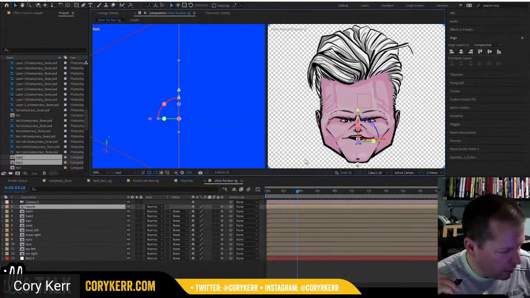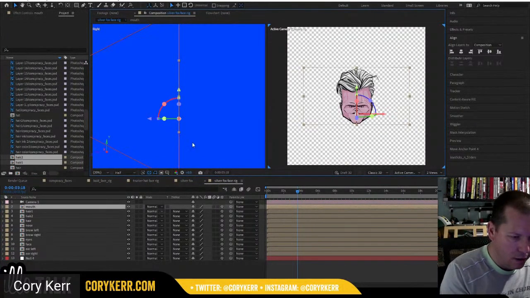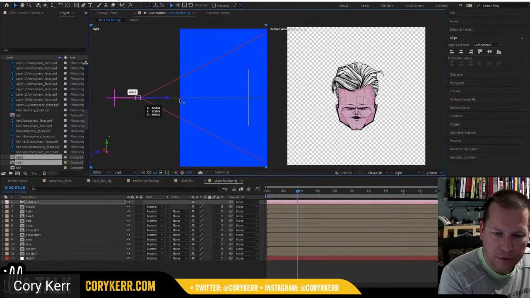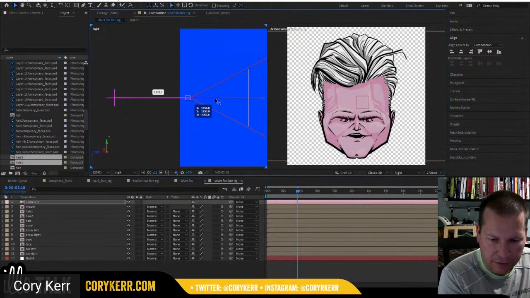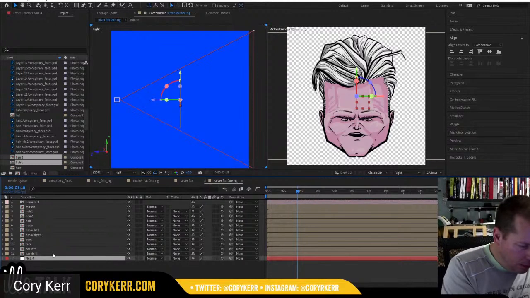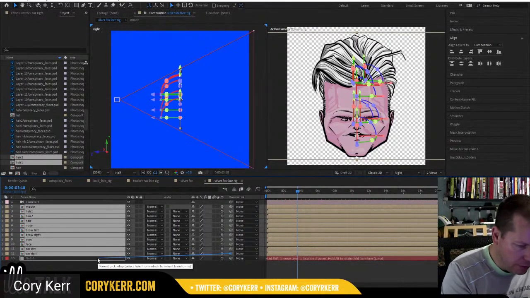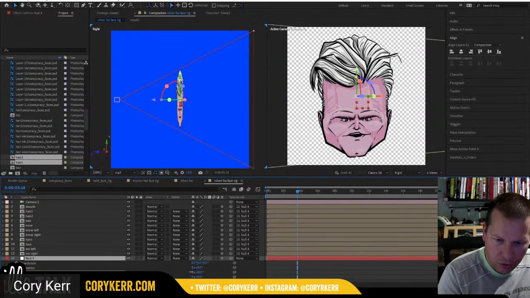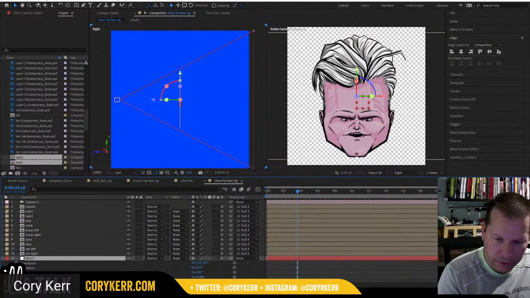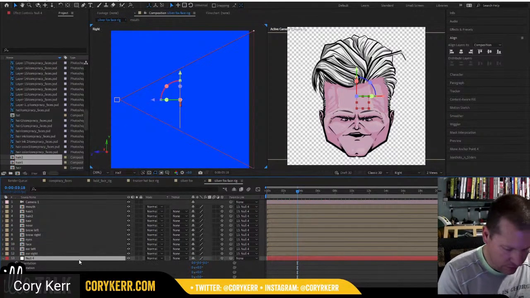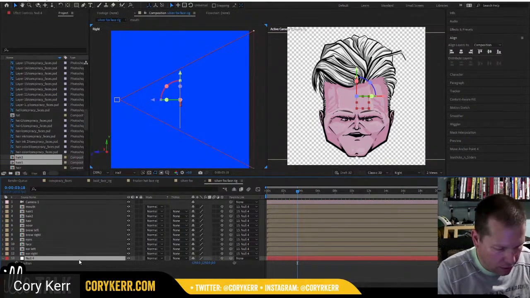Okay. And here, let's fit to screen. And here, let's fit to screen. Let's move our camera in so we fill the screen here. Beautiful. Nicely done. Okay. And then let's grab our null object. And for now, let's parent everything to the null object. Now, in theory, rotate Y rotation. Beautiful. And Z rotation, unnecessary right now. X rotation. Great.